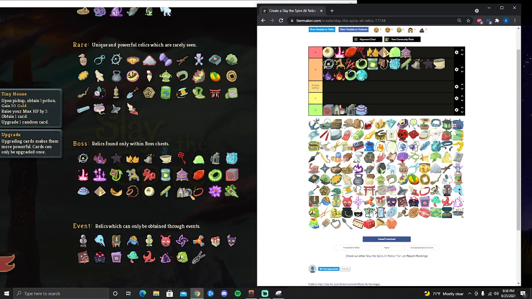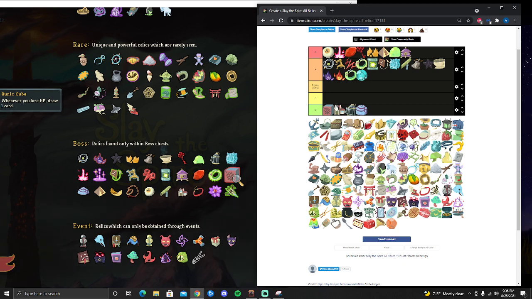So Tiny House: 50 gold, 1 potion, HP by 5, obtain a card, upgrade a card. I mean, the relic itself is an A. But compared with all the options, it's a D, because you just don't want it, ever. All these relics would be A relics. So maybe what I'll do is just put all these in A, but then, you know.